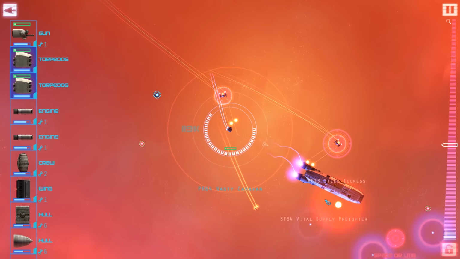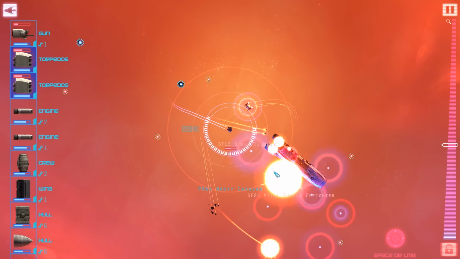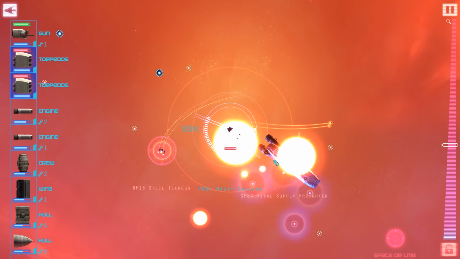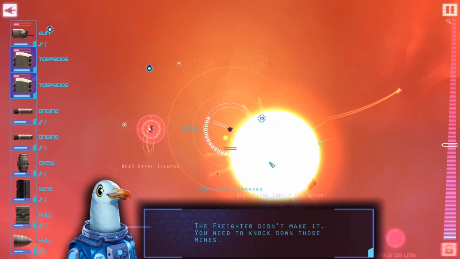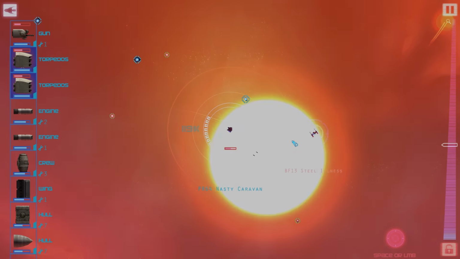No, and he's driving into the mines! Why are they so stupid? Why are they driving into the mines? Come on, don't do that. Oh, stupid. Why is he so dumb? Okay, see, this game is actually pretty challenging, guys.